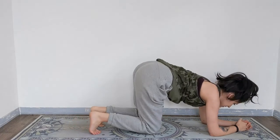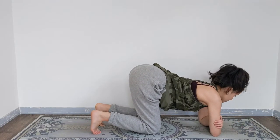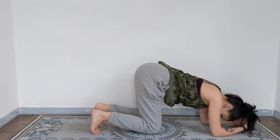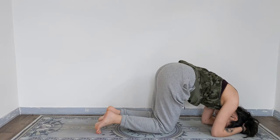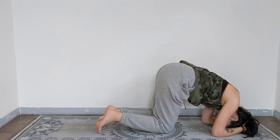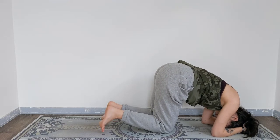If you wanted to give headstand a try, you can just take the beginning postures and then you don't ever have to leave the floor. If you want to give it a go, find your foundations and then bring the crown of the head to the floor, taking just as much time to set up the foundations here. Make sure you lift the shoulders out. Don't let them drop by the ears, okay?